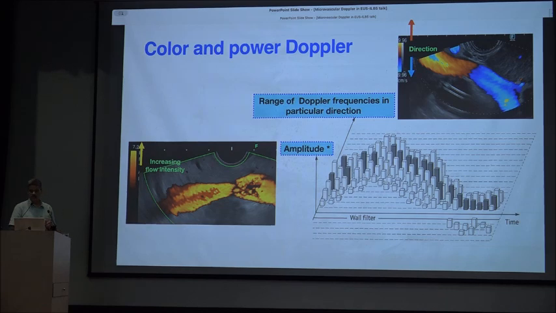Now, in color Doppler, we will sort of give up the third dimension, that is the amplitude, and we will concentrate on the direction and the velocity. So color Doppler will just overlay a color image on a B mode image, and blue is away, red is towards, so it tells you the direction conventionally. This is called the BART scheme. Blue away, red towards, the BART scheme, that is general. And then the speed at which the blood is flowing will be indicated by the saturation of the color to which it is assigned.